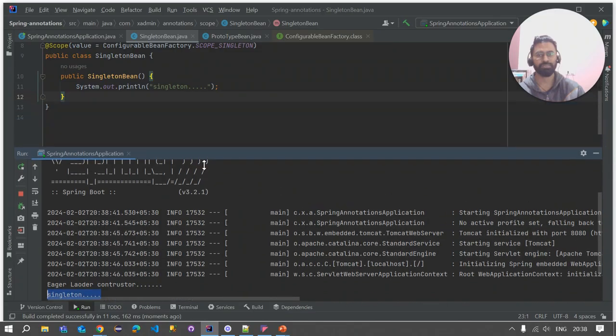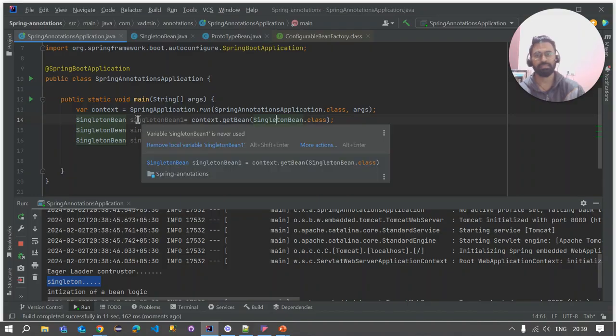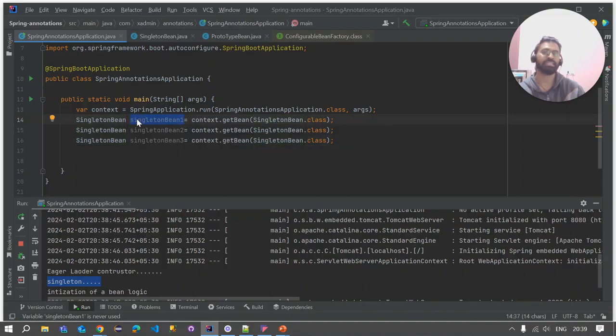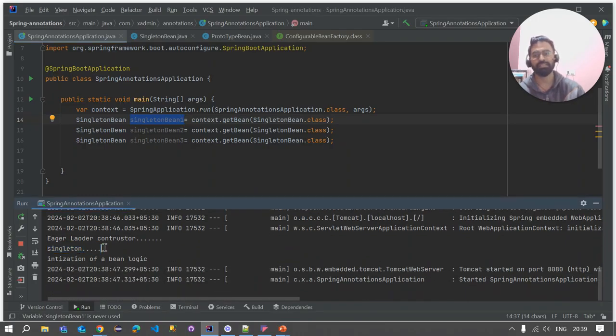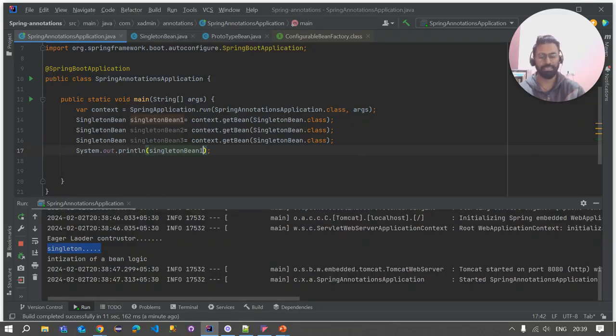We asked the Spring IoC container for the bean 3 times, but every time it provided the single instance that was created the first time, because the constructor of this class is executed only a single time, right? So how to prove this? We can prove this by checking the hash code, and we know that every instance has a different hash code. If the instance is different, there will be a different hash code value for that instance.